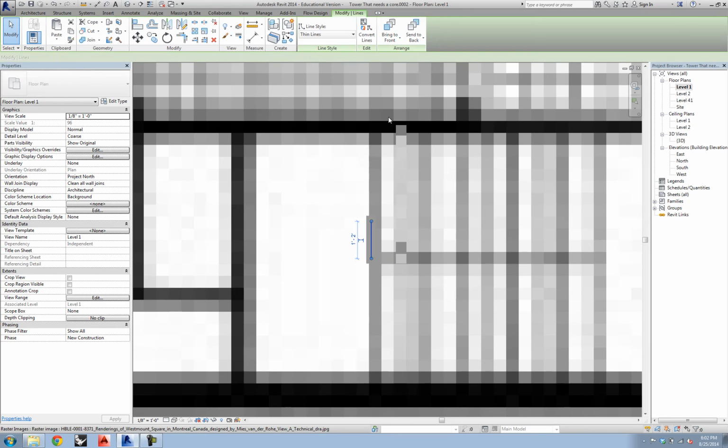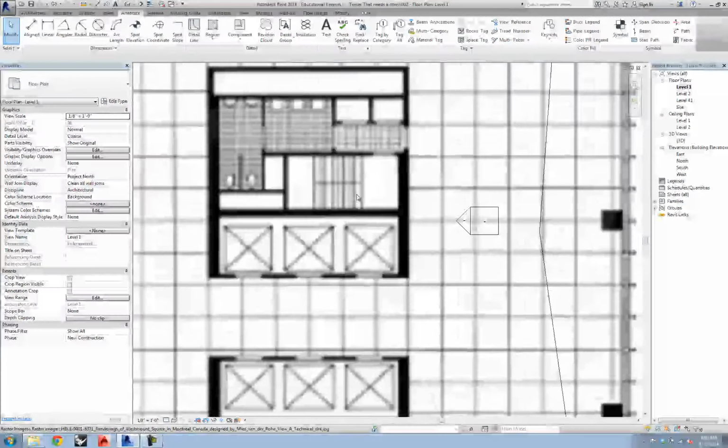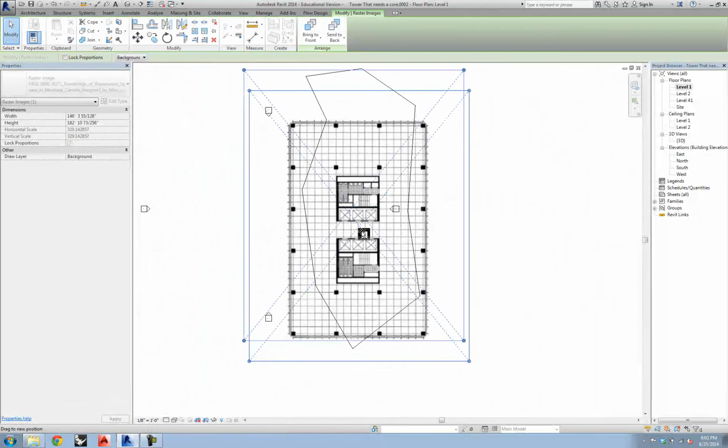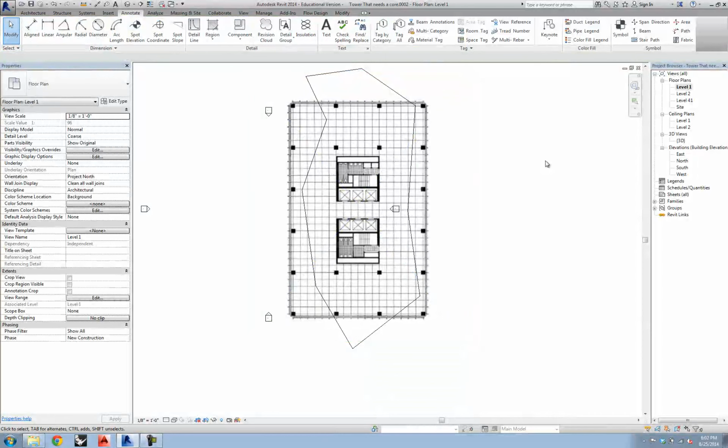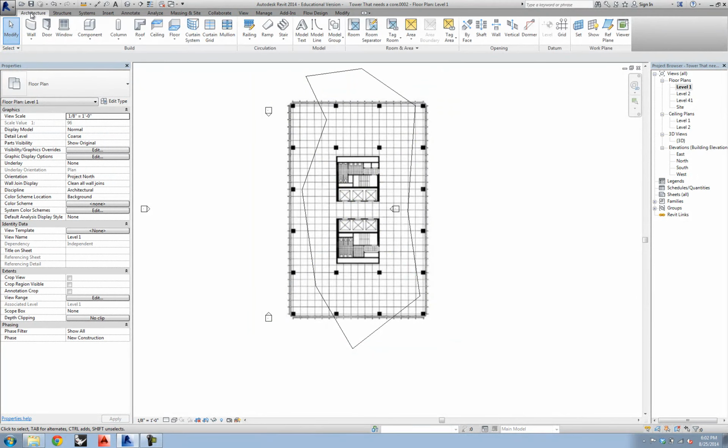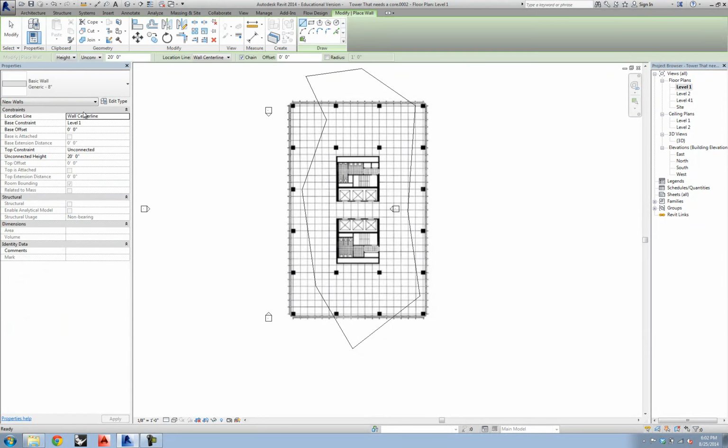And now you can see that 4 foot matches the width of the stair, and we are roughly scaled to match. I'm going to kind of maneuver the stair into the spot where I want it. And then I'm ready to start drawing walls. We want to use first, when I hit the Wall tab, you'll notice here under the Properties, I've got some generic walls. These are what we're going to use.